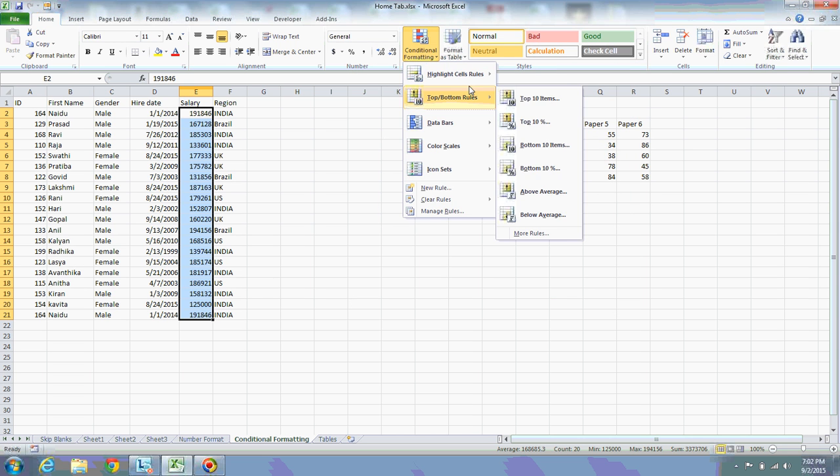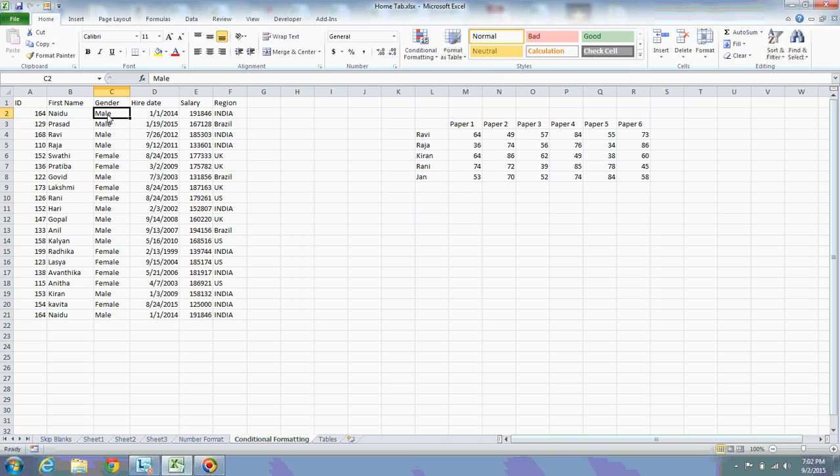Now let us go to the next option, that is Text That Contains. So far what we have observed is about values, whether the value is equal to so and so, whether the value is between so and so, whether the value is less than so and so, whether the value is greater than so and so. Now let us go and identify some text.